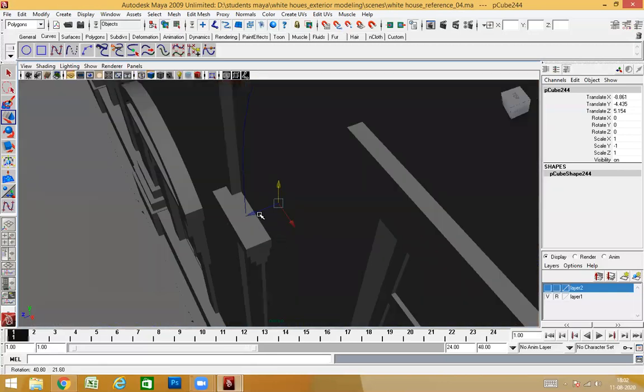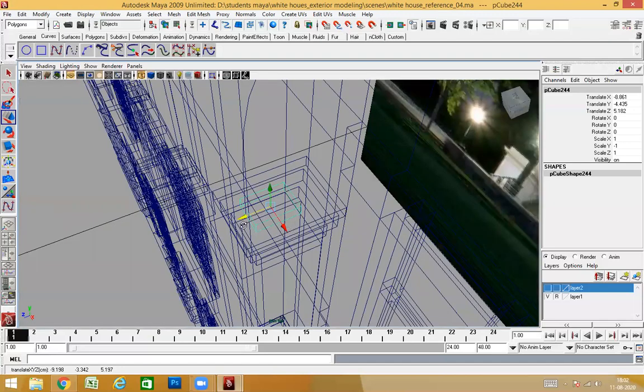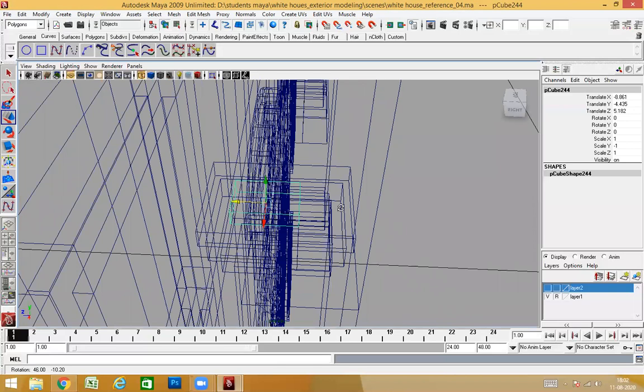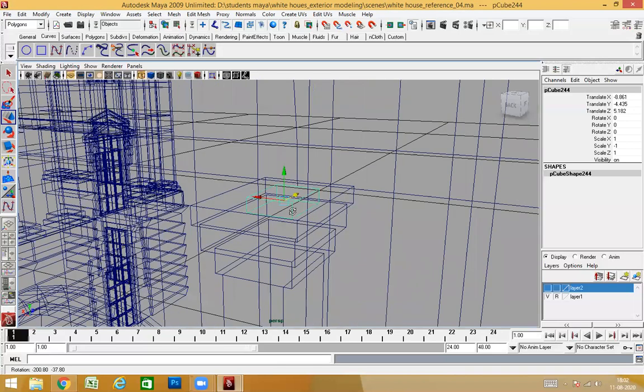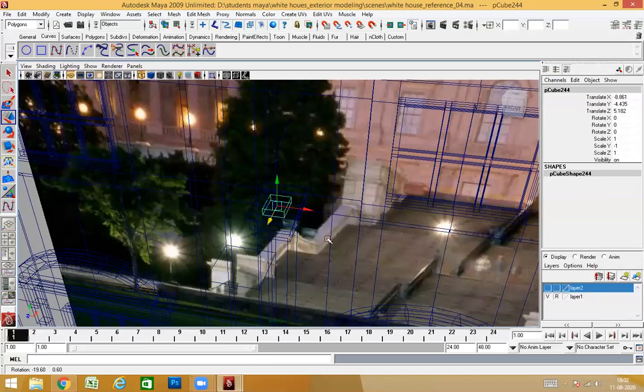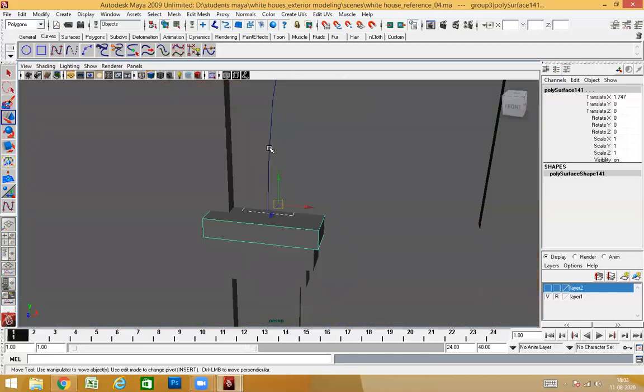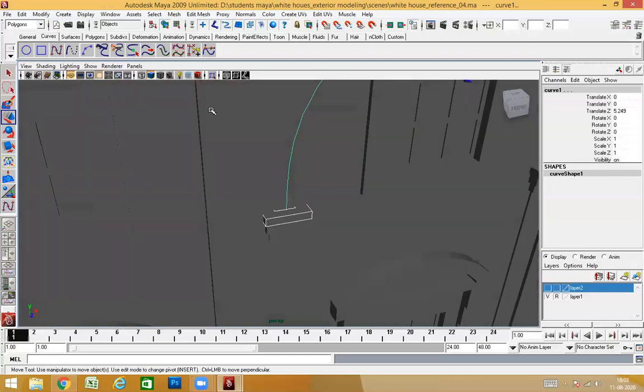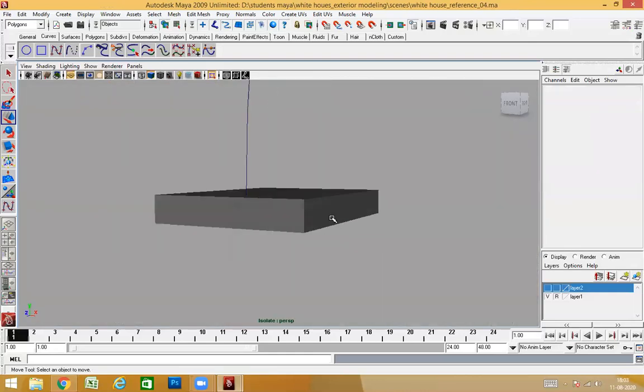Now press F, press 5. So press 4, and we have to find the center also, press 5. So what I will do is this one and this one. I think enough. Yeah.